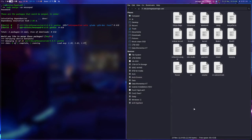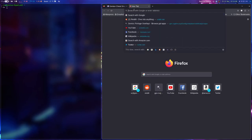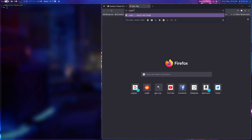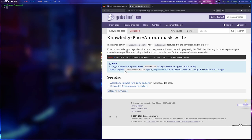So the thing about your auto unmask, if you do the auto unmask, let's just search auto unmask Gentoo. I think that was the command, the auto unmask. It will just keep writing to the auto unmask file.